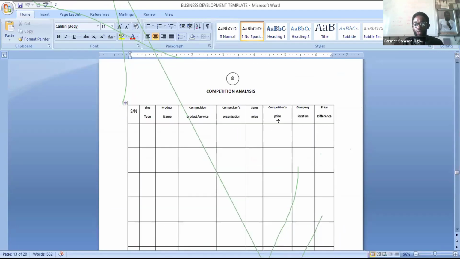Next, we do what we call competition analysis. I explained that yesterday, but for the new people, we talked about the fact that you need to know who your real competitors are. We said there are 3 types of competition: same products but different customers, same customers but different products, and same customers and same products. The competitors we are concerned about are those with the same customers and same products.